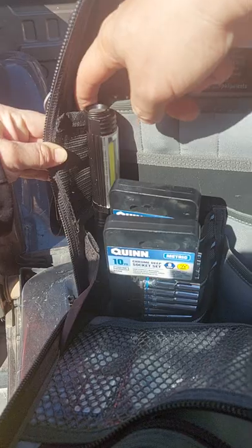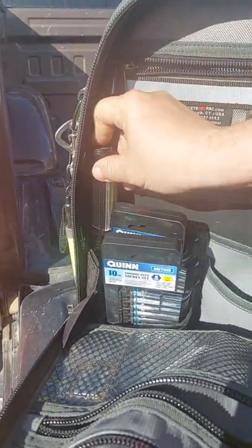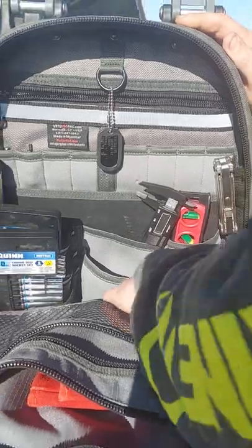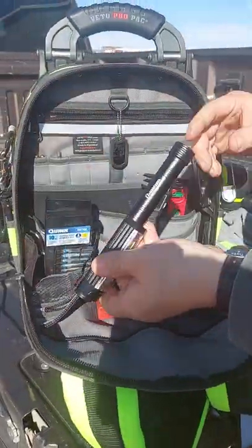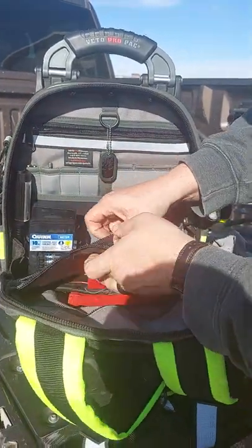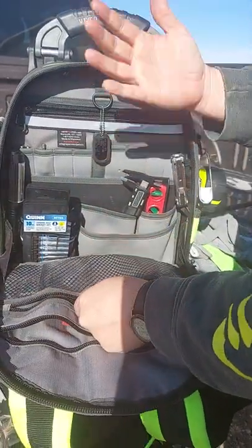It's got this little thing in here where you can put stuff and hang it. The light is pretty good because whenever it's dark I can have that light right there and see what I'm doing. I can take it out — it's got a little magnetic thing on it. It works — and it's got this pocket in that pocket, which is a see-through pocket, same thing as in the front.